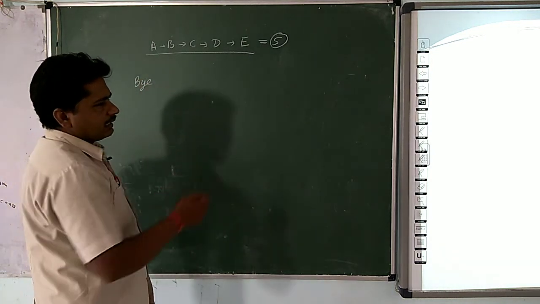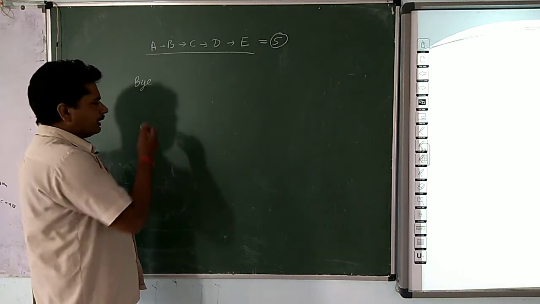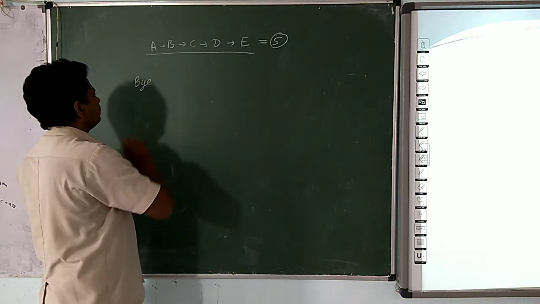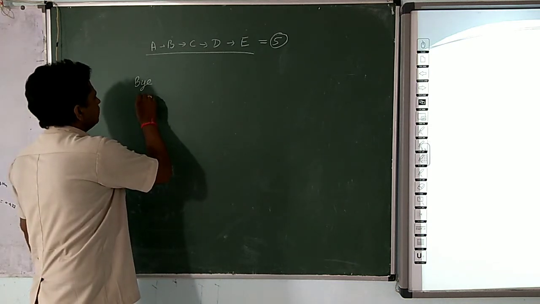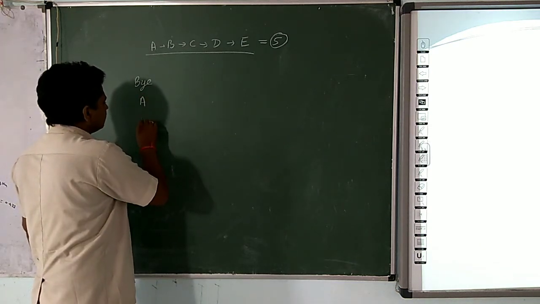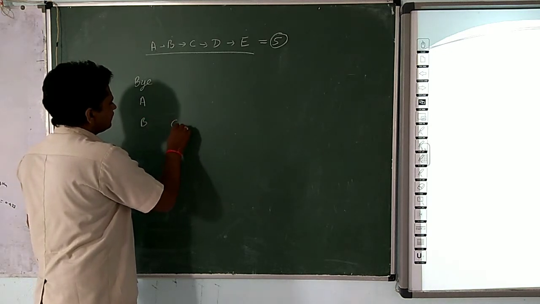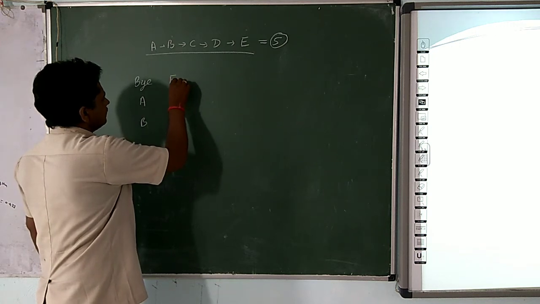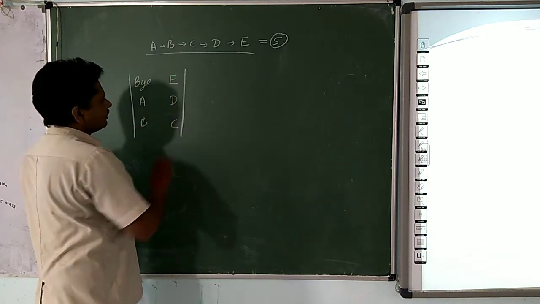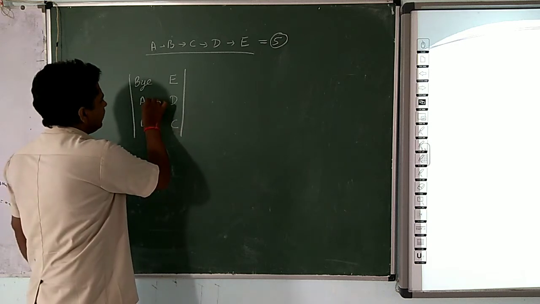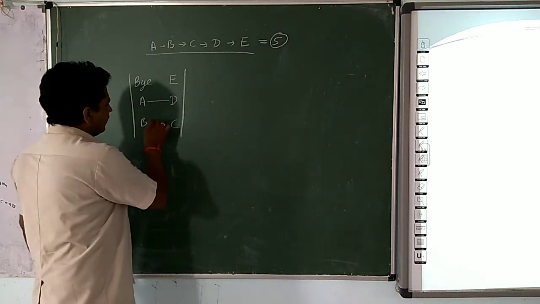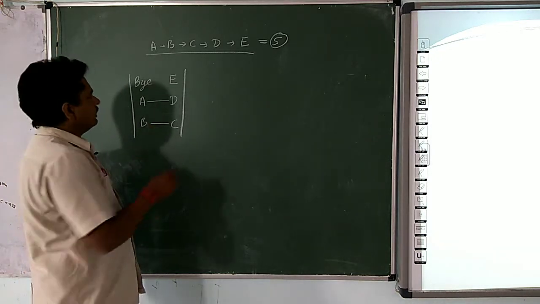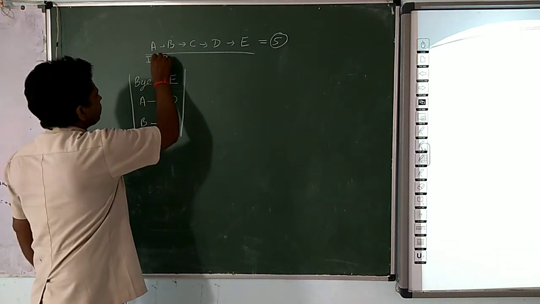And after that, as I told you before, we have to arrange the teams downward in an anti-clockwise manner. Means team A, after that team B, after that team C, and then team D, and then team E. It is the first round in which A plays a match with D and B plays a match with C. Two matches occurred in the first round.